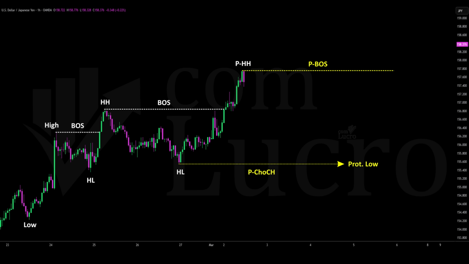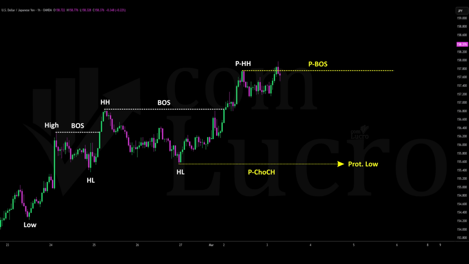Because of that, the lowest point responsible for creating this breakout now becomes our new protected low. Once again, the market remains bullish as long as price stays above this protected low. Now, as we continue moving the chart forward, we can see another breakout to the upside, creating a new structure. But here comes an important question. Should this movement be considered a valid correction, or is it simply market noise that should be ignored?